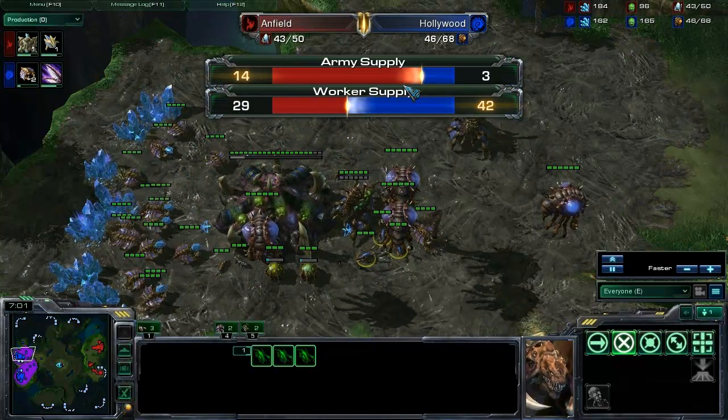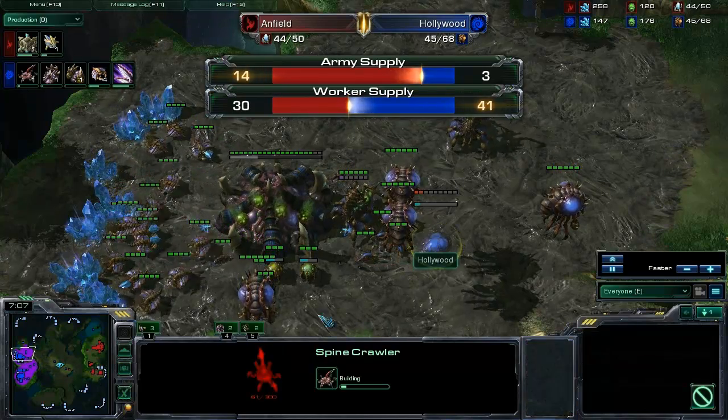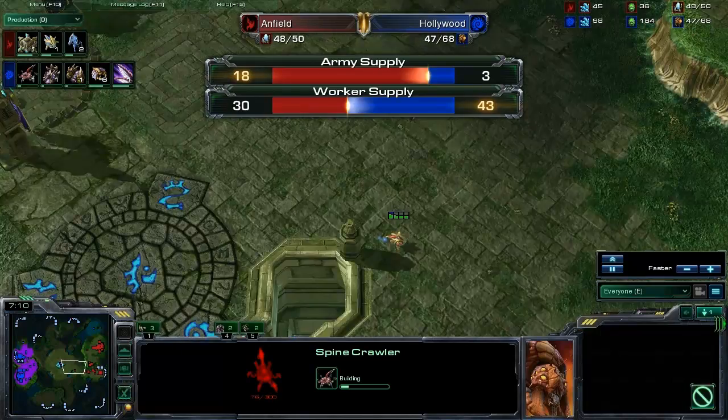And you come down with a spine crawler, so that'll be helpful. Yeah, put a spine crawler down just for safety measures. I don't want to get caught out of position.